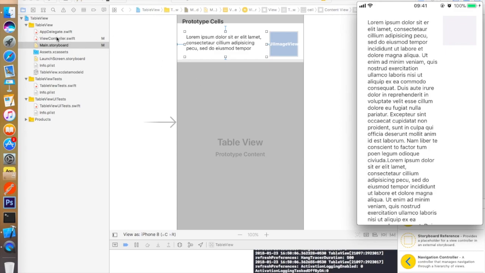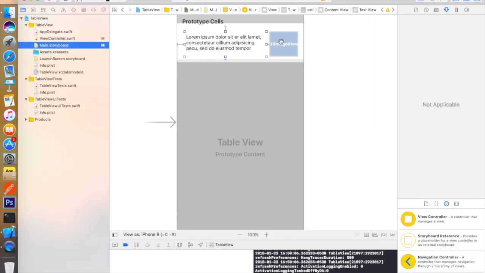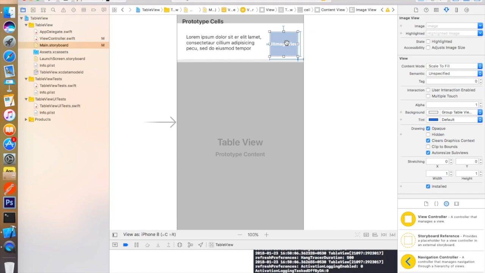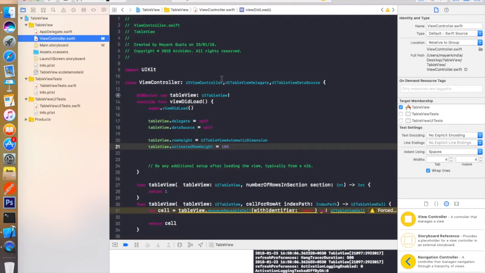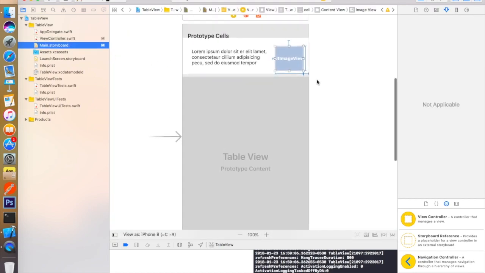You need to do two things only. First, you need to remember that you don't need to add the bottom constraint to this image view if you have these two objects. And also, the main thing is the table view row height and the estimated row height. If you set these three things, the row height, the estimated row height, and these constraints carefully, then it will work perfectly in your application. I hope you understand this, and that's all for now.